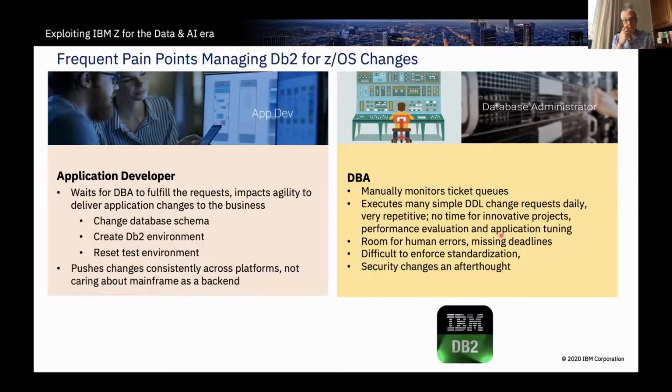So what we see in larger organizations, and in your organization it might be different, is that in many organizations the DBA is just trying to run his systems, and there is an email or Slack or whatever for monitoring all kinds of tickets that are coming in. And they are often simple changes of the DDLs or the schemas of the DB2 environment. He or she then needs to do that manually, which is not always the best thing.